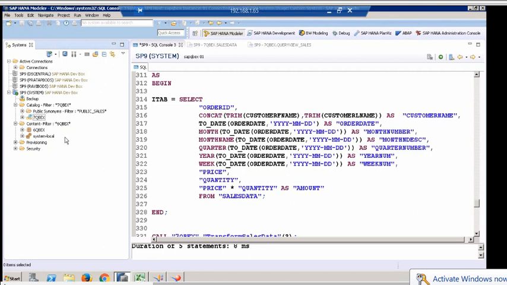Either you implement the entire logic with scripting, or entirely with graphical modeling using attribute views, analytic views and calculation views, or a mix of both. Ultimately you project those as column views, which will be consumed in the BO layer for reporting.